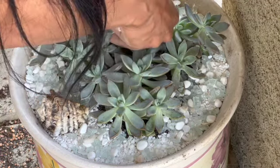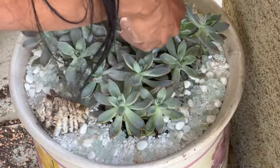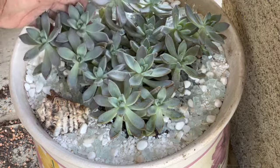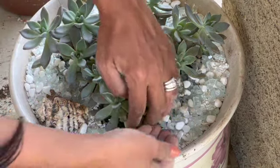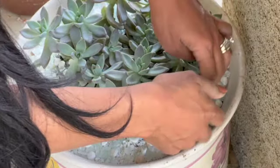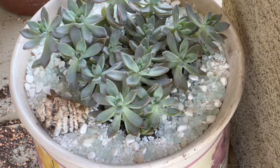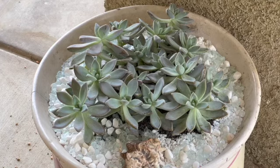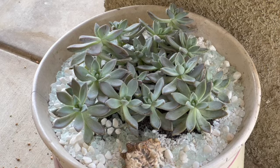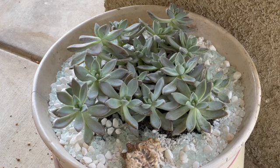I'm just trying to put some so we don't see too much of the soil. I'm going to rinse it off and wet it, and then it should be complete. This is the arrangement from this angle — I love it! I love the colors. I like that I found the bubble glass and the white stone. All it needs is that little seashell and a good rinse off on that pot, and it is a stunner.